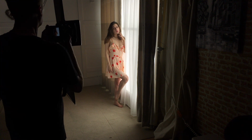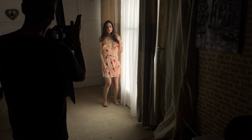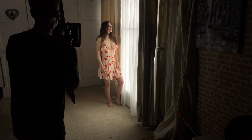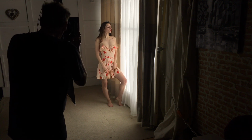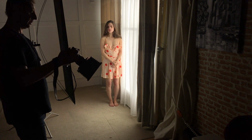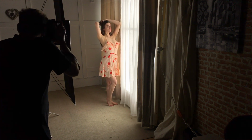Okay, this is a perfect example for me to demonstrate using an ND graduated filter during a portrait shoot. Now, we've all seen shots like this of a young lady looking all dreamy and romantic as she looks out of a window. You may have taken shots like this yourself even. The window that you can see there to the right isn't a real window, it is actually fake. It's an LED light panel with a net curtain in front of it, but it serves the purpose of what I'm going to demonstrate here.